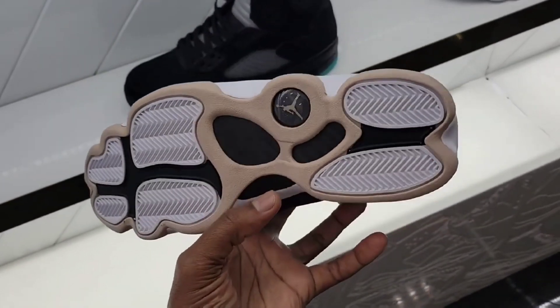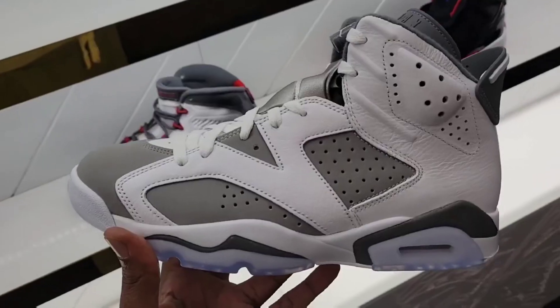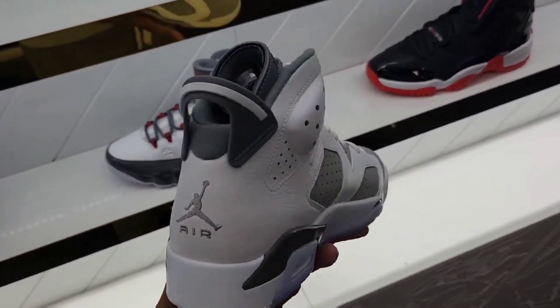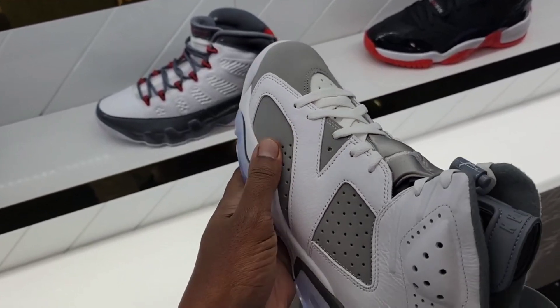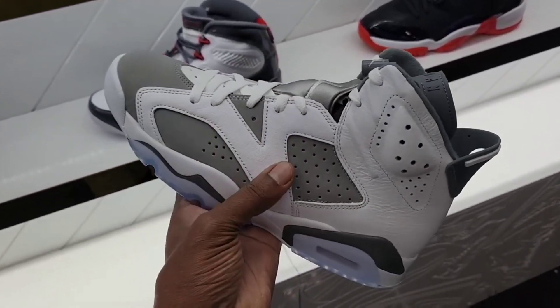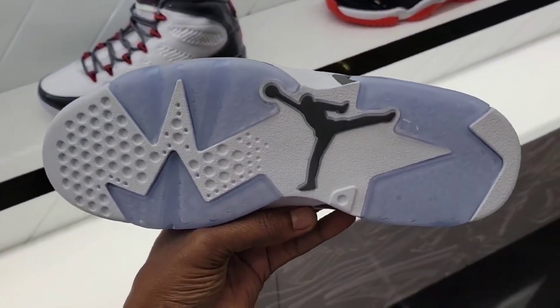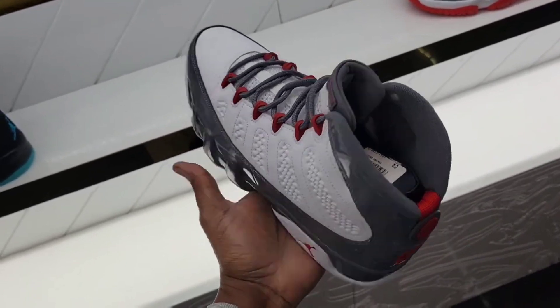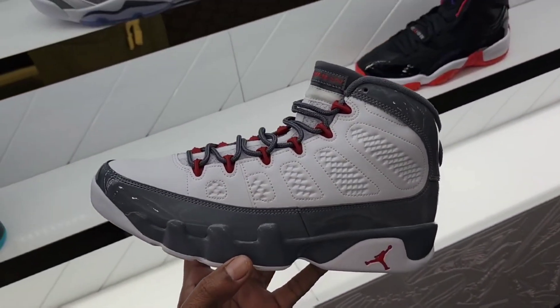Some people like them, some people don't — I think Jordan Six Rings have some very dope colorways out there. My first time seeing these in hand — this colorway is definitely on point. The quality on here is not bad — got new buck and leather, new buck base with leather overlays. You got the translucent outsole. They do got some Fire Red Jordan 9s still available. They do say they have some sizes left for this if you guys are looking for a pair.